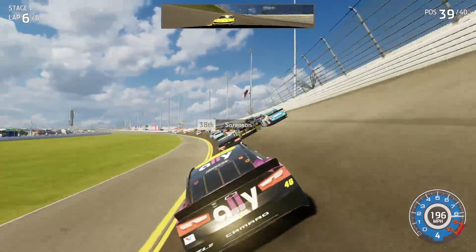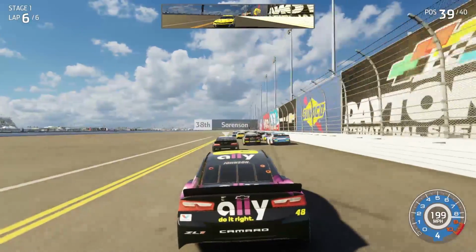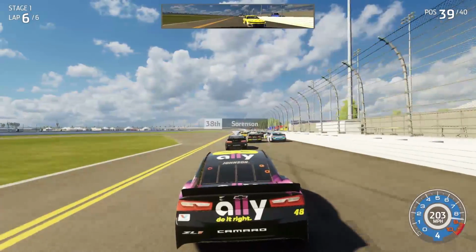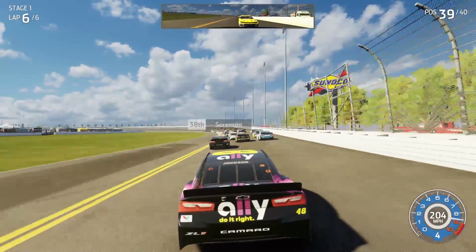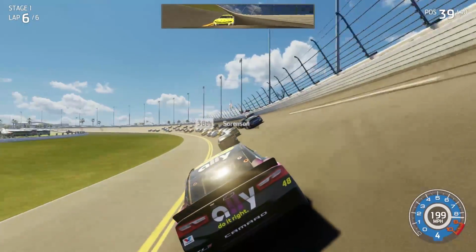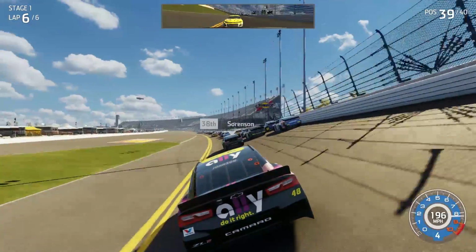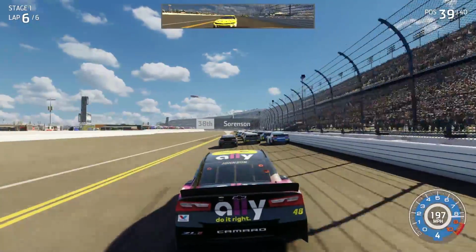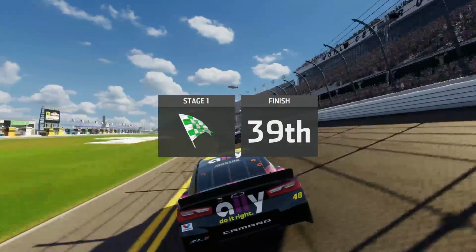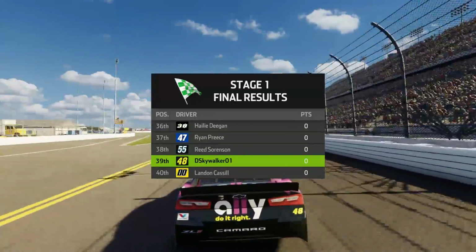Sorensen's trying to make it 3 wide on the inside on Deegan. Everybody going real hard right now. Well, I think I may have made a mistake by trying to time that restart the way I did. It didn't quite work out for me to get up there and really challenge them. The car's handling much better than it was now. And I think we'll be much better as we start stage 2. But stage 1 will end 39th for Jimmy the Juggernaut. And that's not the way Jimmy rolls.